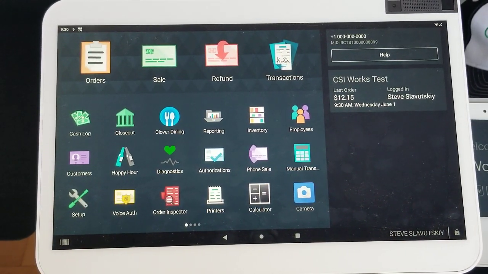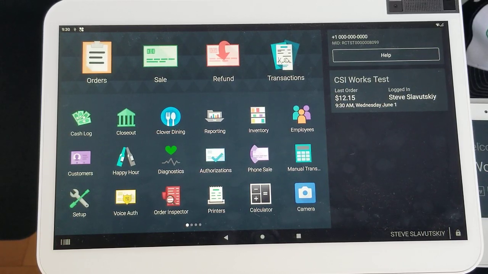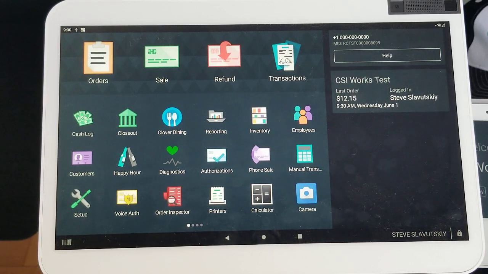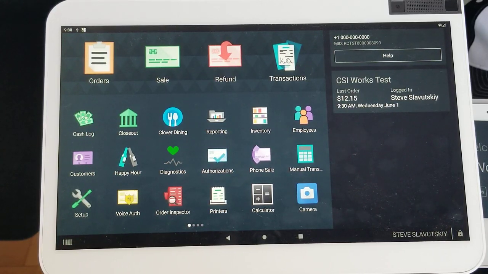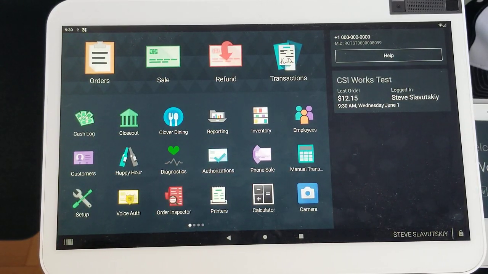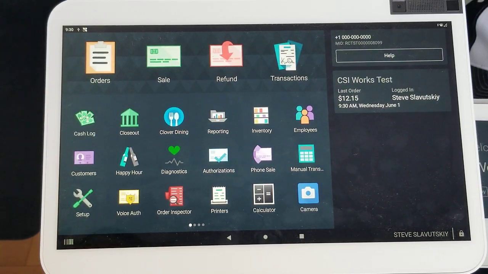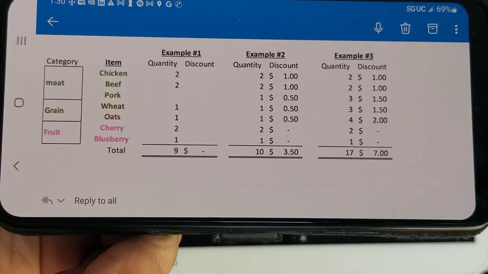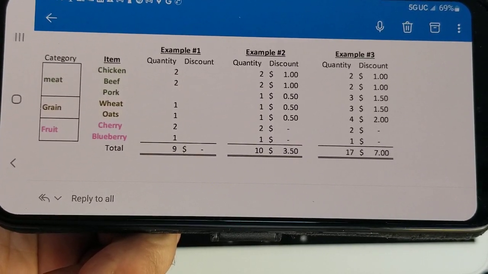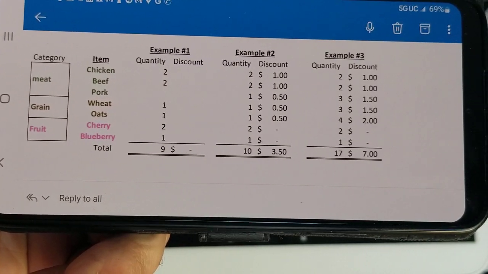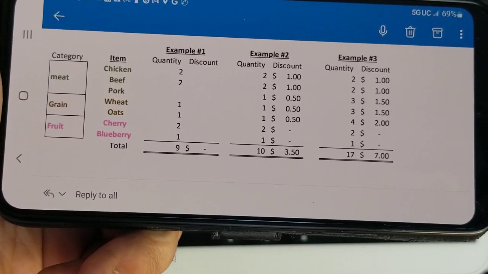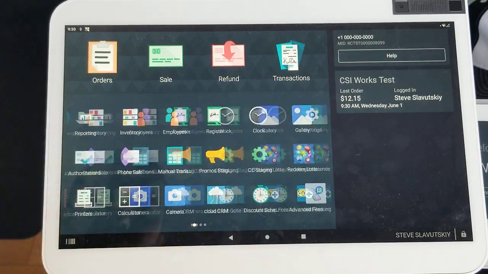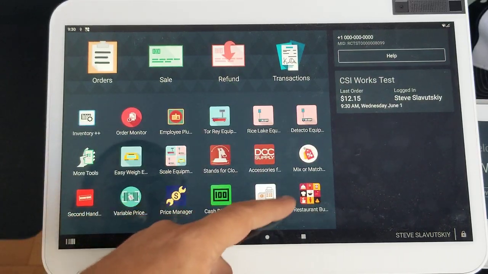In fact, we have a wonderful chart provided by the merchant that I'm going to share with you. And this is what it looks like. So the discounts we're doing are categorized into three different categories: meats, grains, fruits. Each have their own item sets and the quantities for the discounts and the discount amounts. So let's just kind of work this a little bit backwards and see what we end up doing.